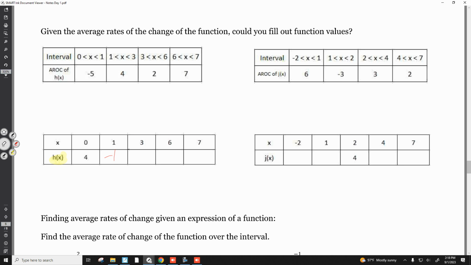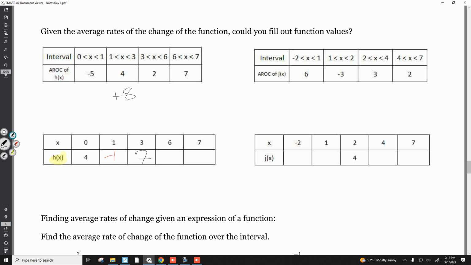Okay, ready? Because we're focusing and we're paying attention and our brains are not off. My function is going up 4 y's per 1 x, but over an interval from 1 to 3. That's 2 x's. I go up 4 y's per x over the course of 2 x's. How much do I go up over 2 x's? 8. You go up 8. You got to get to 7. Keep going.